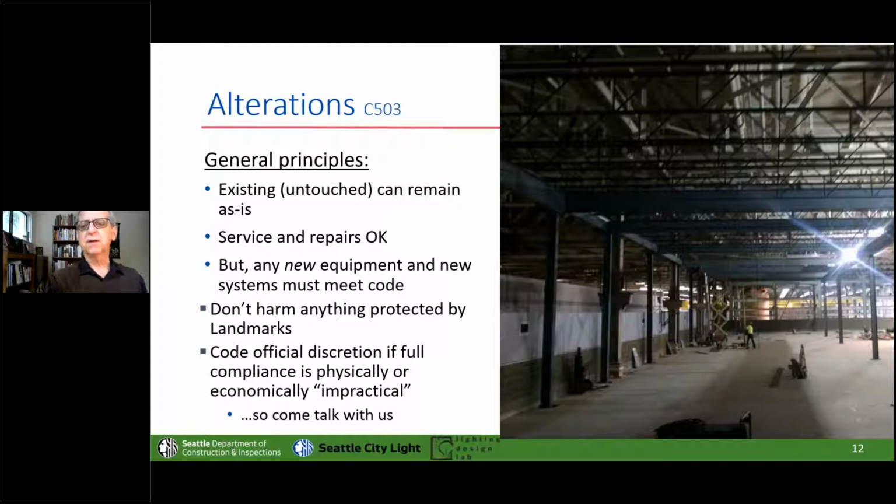We're very careful about anything that Landmarks Board says don't touch this, we don't touch it. And we have some discretion in the building department. When people have these impossible situations, we can work with you. What I heard from a lecture a long time ago about this same topic was, well, don't come in empty-handed. If you want to come in and say, we really, really don't want to do X because it's going to be just crazy, come in with something you're going to do instead that's going to save energy for us.